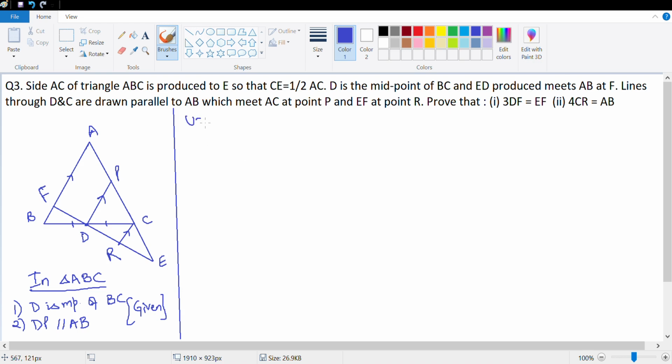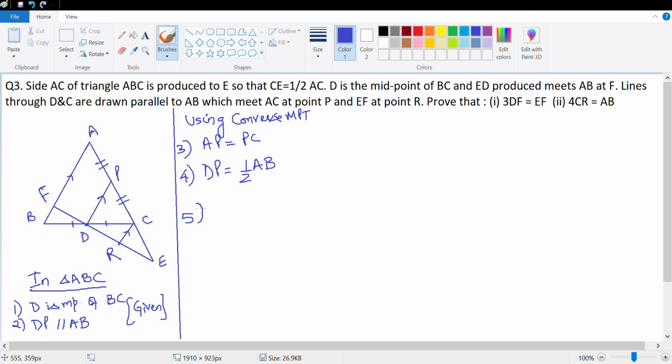So using midpoint, no, not midpoint, this would be converse of midpoint, right? So using converse midpoint theorem, I get two things. Number 3, which is AP is equal to PC. What I get is P is midpoint, which means AP and PC are equal. And number 4, I get is DP is equal to half of AB. Perfect. So these are the two things that I get. DP is half of AB and AP is equal to PC.